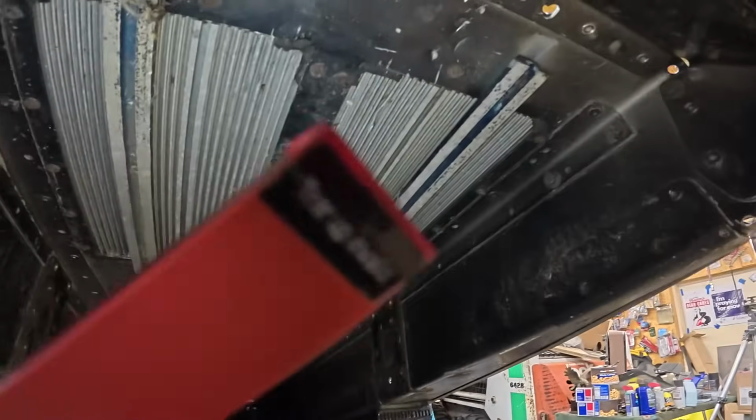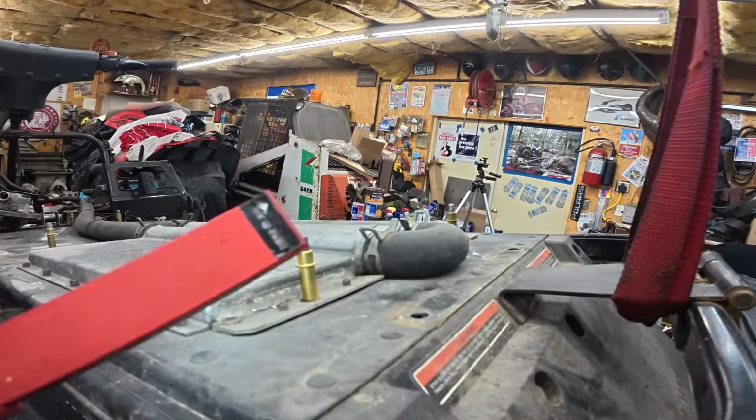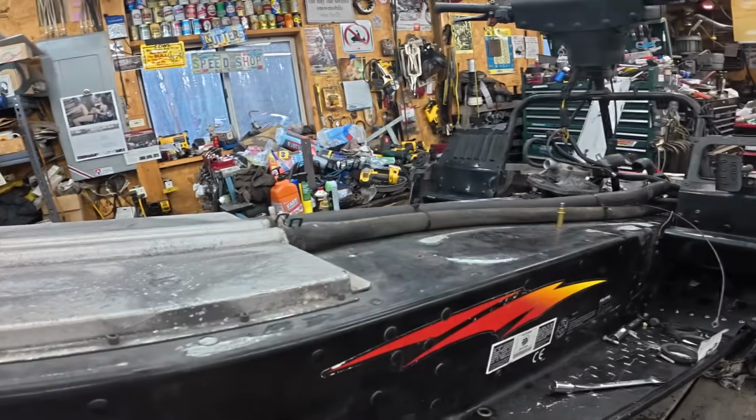I got the tunnel protectors up in there. You can see they're up in there like they should be, and I got my Clecos here holding them on. And those are 3/16 Clecos, and I definitely drilled all the rivets out with the 3/16 hole. But a lot of those rivets are kind of wobbled out, so I think I'm going to go with 1/4 on the reinstall.